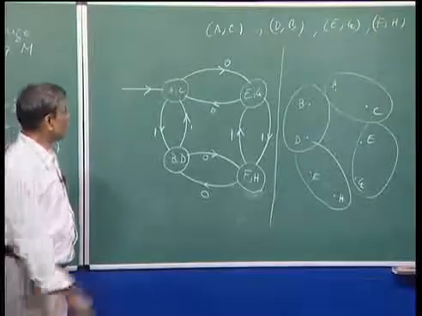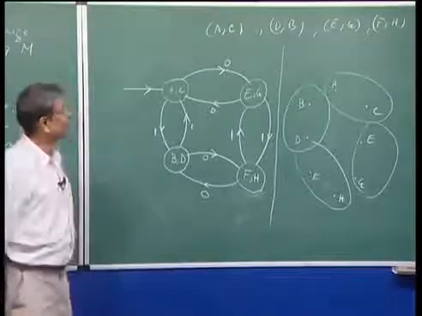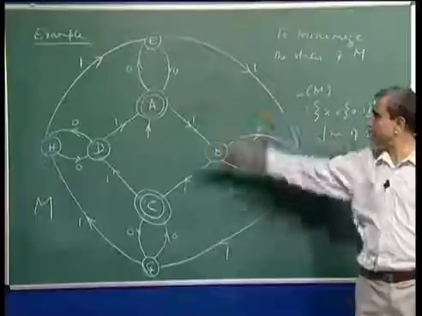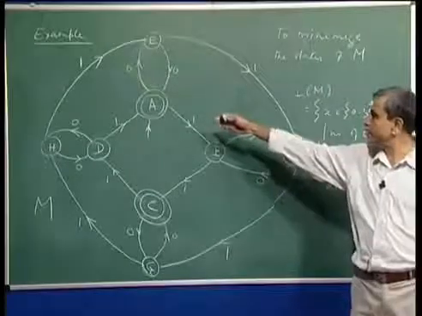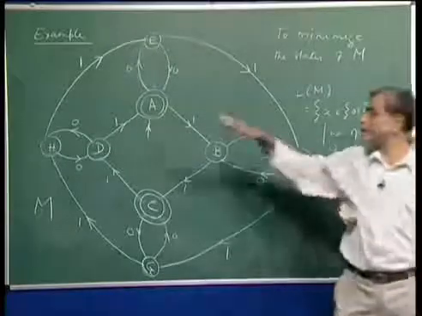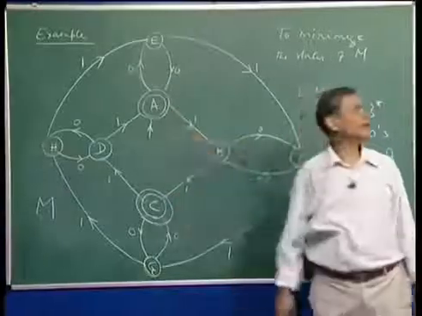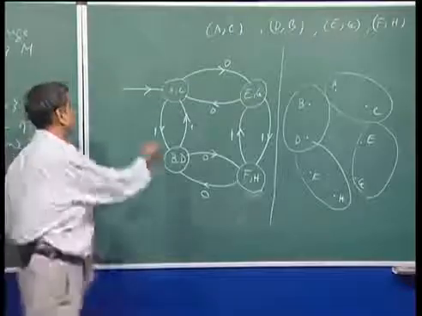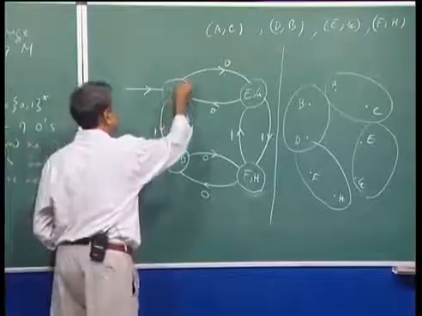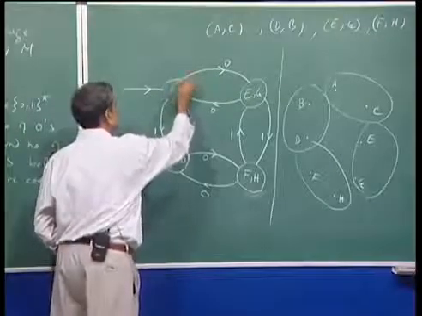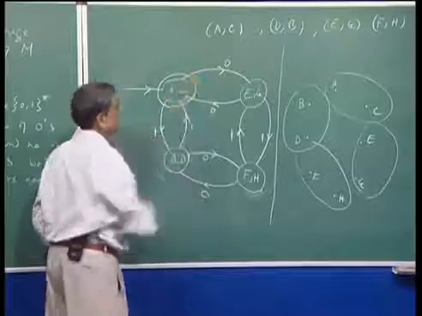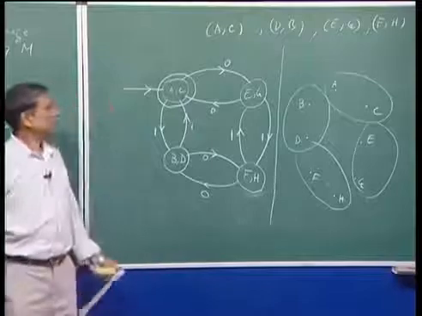And which are the states here which should be called final states? Wherever the equivalence classes in which either A or C would find themselves. But as it happens here, both A and C are in the same state here. So, this is the only final state that the machine has.